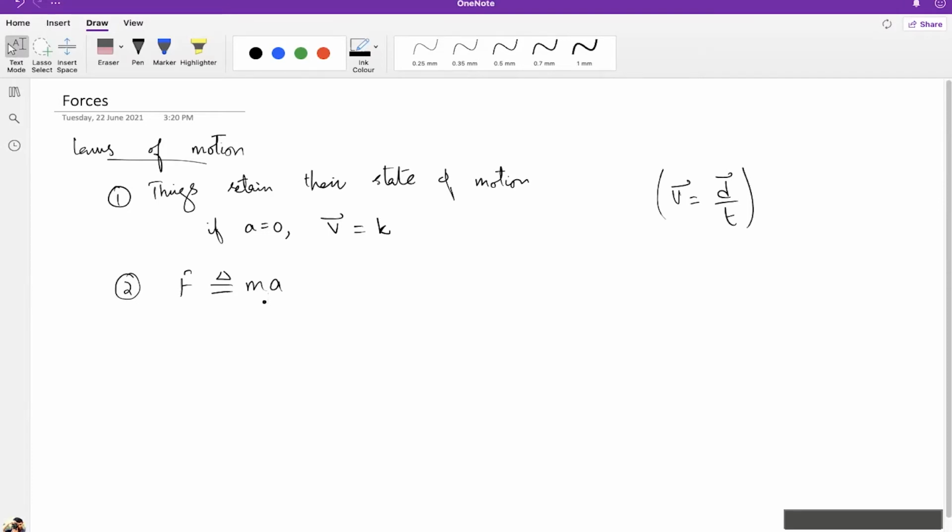It's saying that when you apply a force on things, they move, and they move in proportion to what mass they have. Or in other words, the acceleration that is produced on something is directly related to the force, and is affected by the mass, which is going to be constant. So if I were to think about it in another way, F is directly related to a, where m is constant.